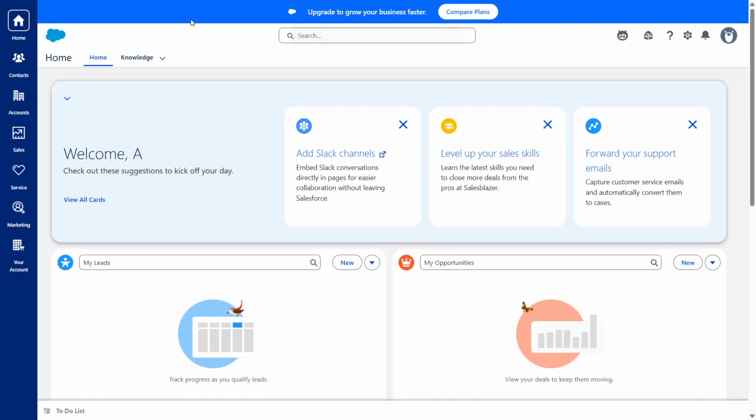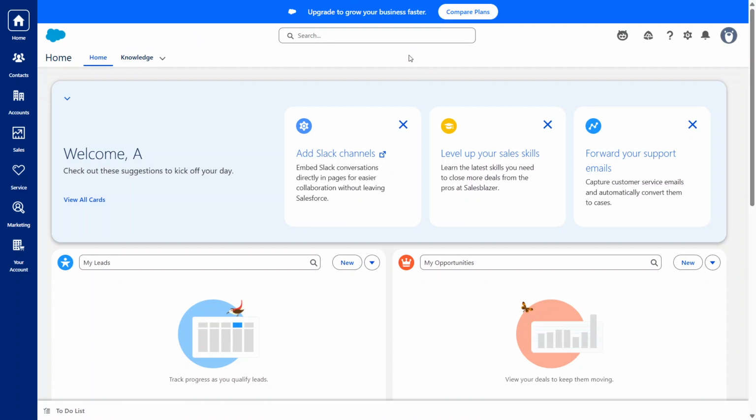In today's video, I'm going to teach you how to create a task in Salesforce. We'll walk through the process step by step, so you can quickly capture action items and keep your work organized inside Salesforce. Tasks are a great way to track follow-ups, calls, emails, or anything you don't want to forget. And once you know where to click, it only takes a few seconds to set one up.